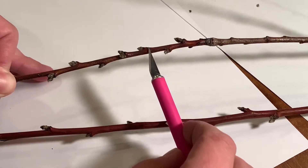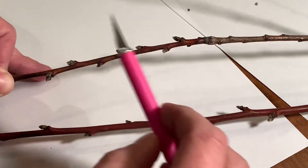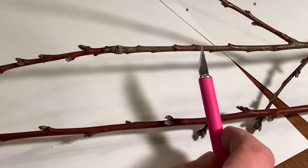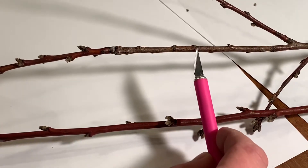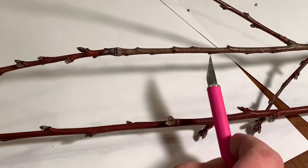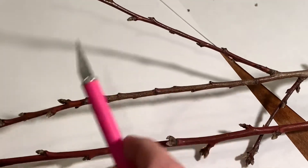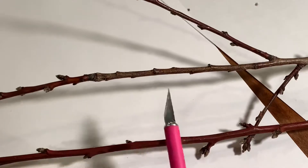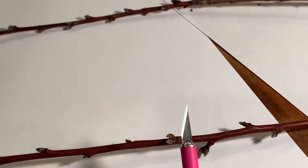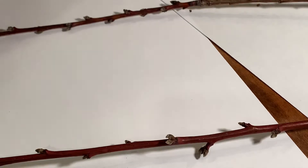What that means is right here where I've got the fruit buds that grew last year, it will bear fruit this year and never again. This one that grew the previous year had fruit on it last year and will not have fruit on it again — you can see there are no buds. The only thing coming off of it are new shoots that have buds. That's why renewal pruning is important in peaches.